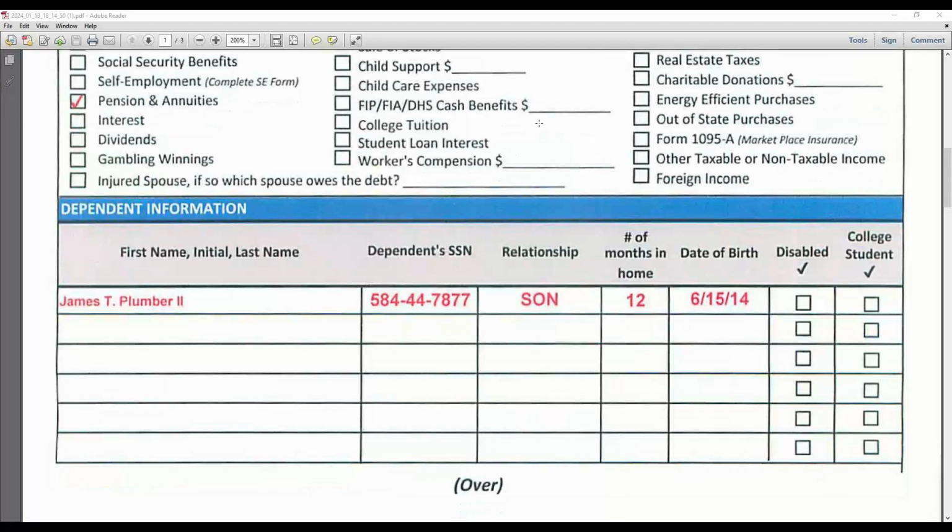So scrolling, one thing you want to look at for dependency that sometimes preparers miss and the IRS will not catch is if it's tagged that they're checked disabled. So you want to make sure that's recorded on screen too. There's a box that you have to check for disabled and also write in disabled for Michigan on there. And then if they're a college student, and they're over age 18, on screen 2 there's a box there too. Again, whoever's reviewing should have at a minimum gone through problems 1 through 9, so you know what I'm talking about right now.